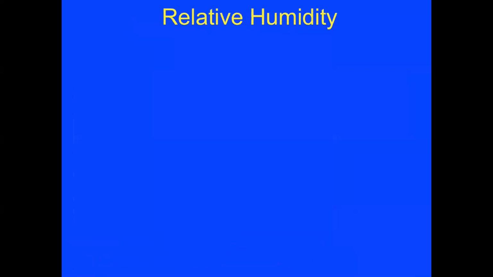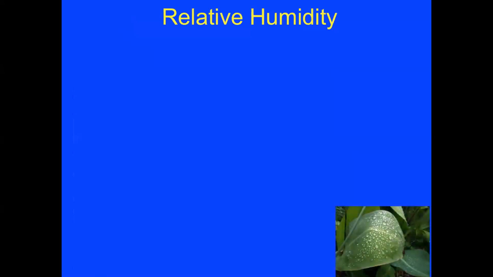There are a few different ways of expressing humidity. The most commonly used is relative humidity, which tells us how close the air is to its saturation with water vapor. As we remember from a previous slide, when we see droplets of water, maybe on our car, maybe on our grass, maybe on patio furniture in the morning and it hasn't rained, we might ask ourselves, well, how did that condensation occur? And relative humidity helps to explain that.